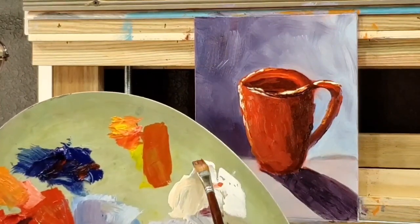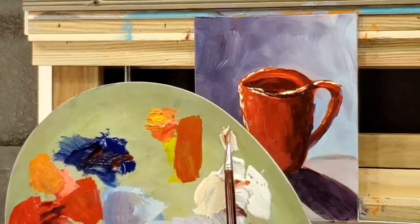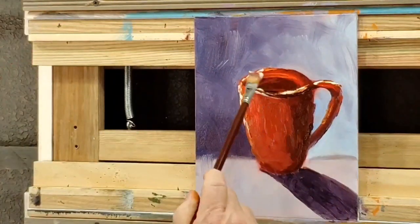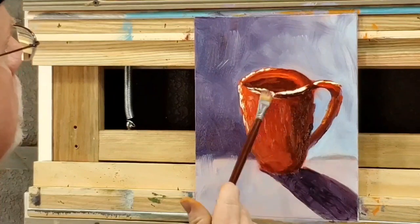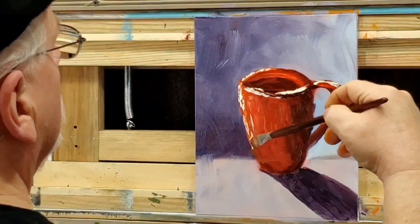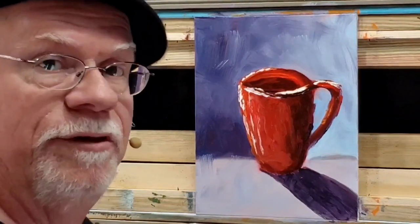Now we'll take a little just pure white and we can just pull it right here. Put a little medium in that. It's got pink in it. We want to hit this up here now with a little lighter white. Now, I'm pretty happy with that. I think I would like to put some steam coming off the cup.